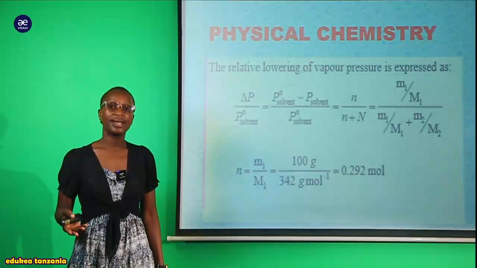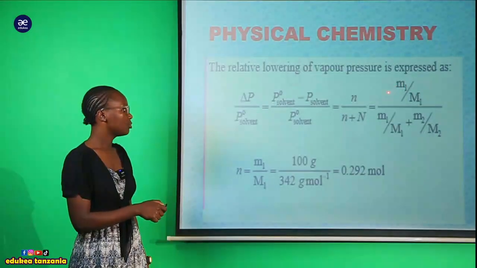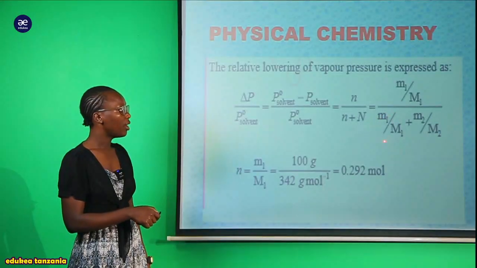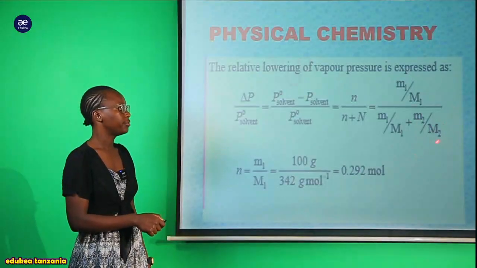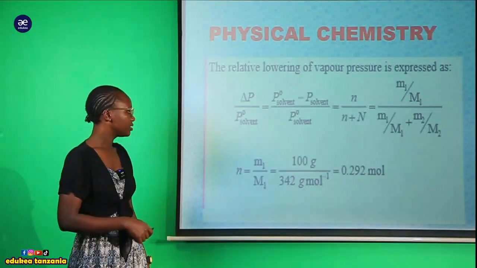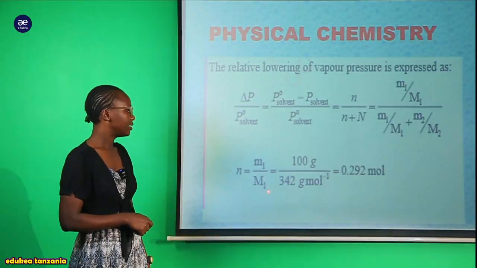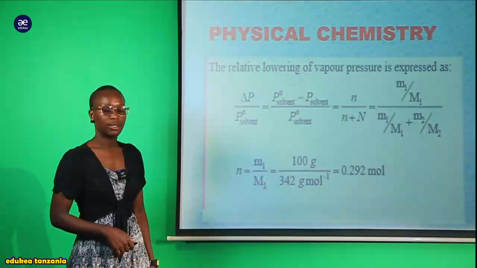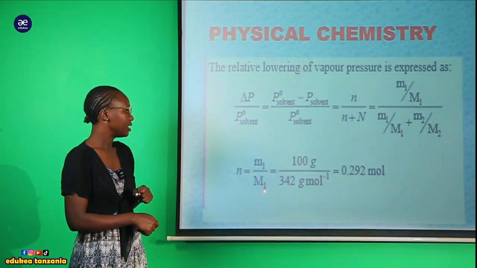Number of mole tunajua kama sawa na mass over molar mass, so simply tutaandika hivi. Kwa hiyo therefore tutakuwa sawa na m1 over capital M1 over m1 over capital M1 plus m2 over capital M2. So simply kwa sababu unazo hizi given zako, utakuja kuchukua kwamba n ni sawa sana mass 1 over molar mass 1. Na maana hapo tunaangalia kwa mmoja mmoja. So N itakuwa ni mass 2 over molar mass 2.